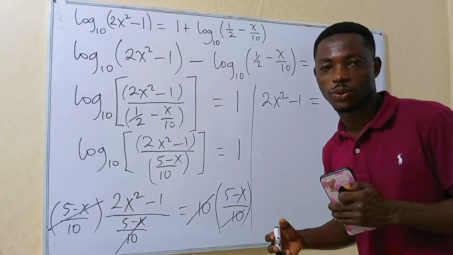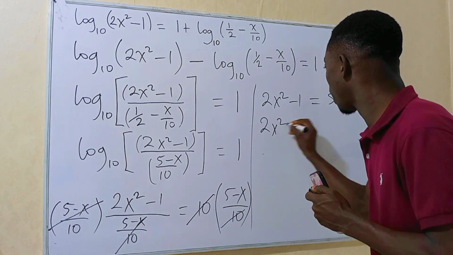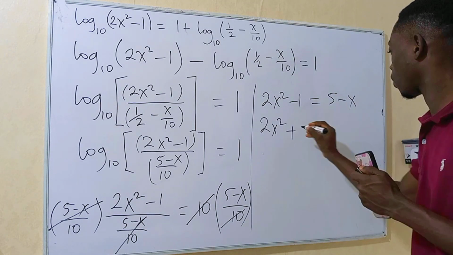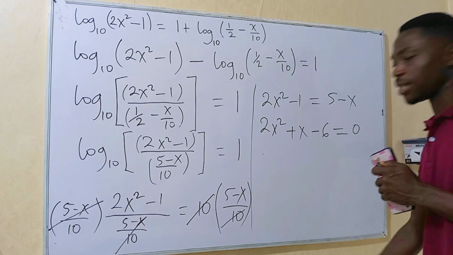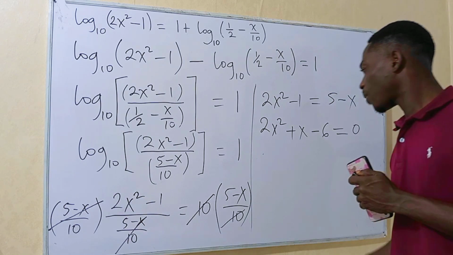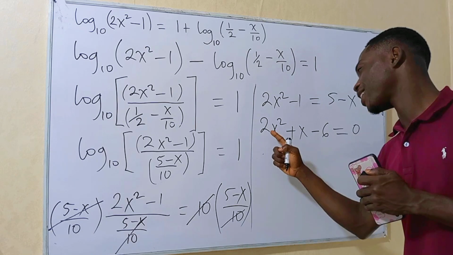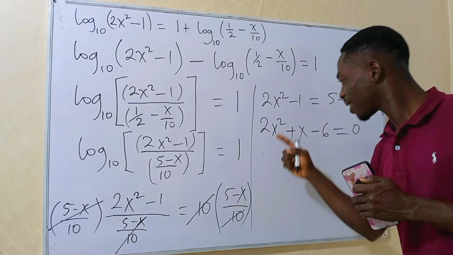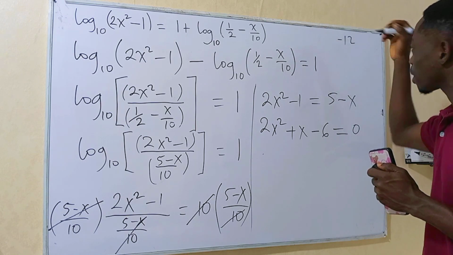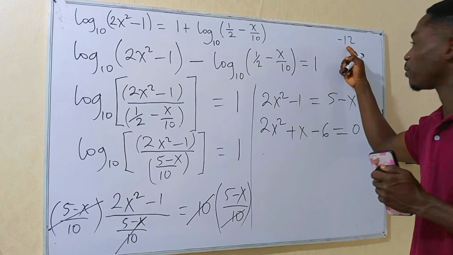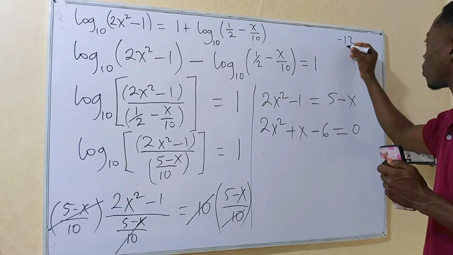Because of this term right here, it makes everything a quadratic equation. And to solve any quadratic equation, you have to first equate everything to 0. So to do that, we have 2x squared plus x, because this is negative, then negative 6 is equal to 0. How can we solve this? Remember, this is a quadratic equation where the leading coefficient of x squared is more than 1. So to deal with this, you have to first multiply these two, which makes negative 12. Then we find two factors whose product gives negative 12, but whose sum gives the coefficient of x, which is 1. And I think that is pretty easy.